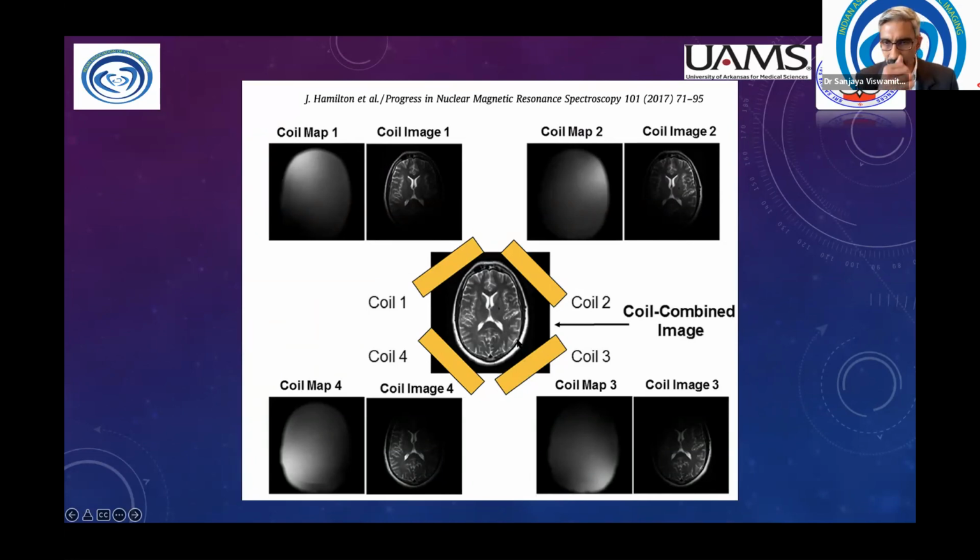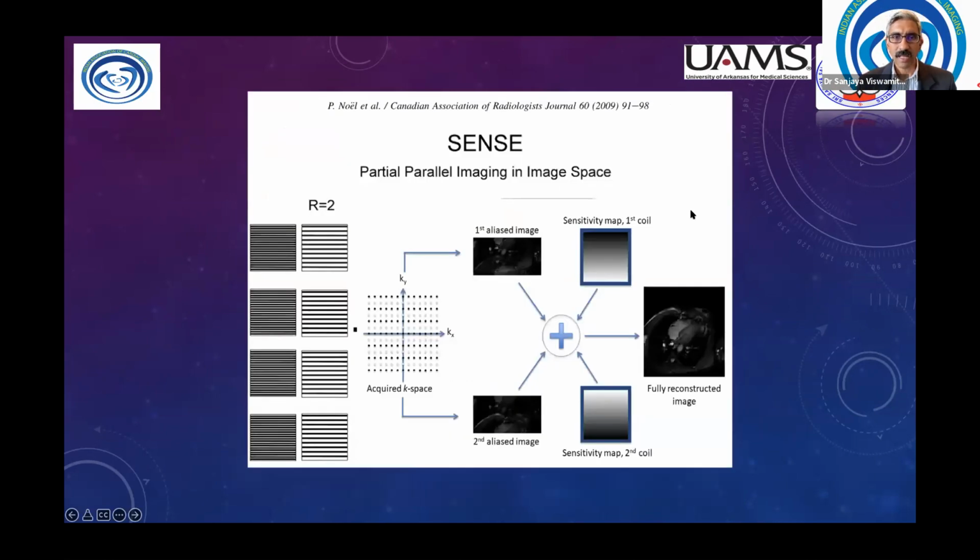And you can get this only when you use specific coils or specialized coils, which have their own inbuilt receiver or are able to look at their own local sensitivity, right? Local sensitivity is what I'm showing you here. This is then converted into a concept of parallel imaging. So let's go back and look at this particular image that I'm showing you here.